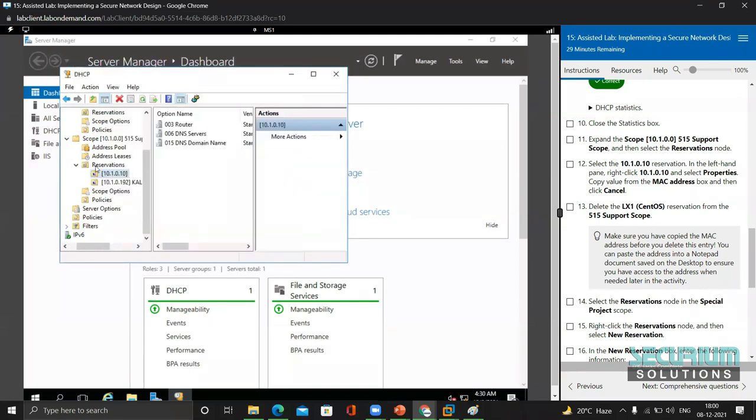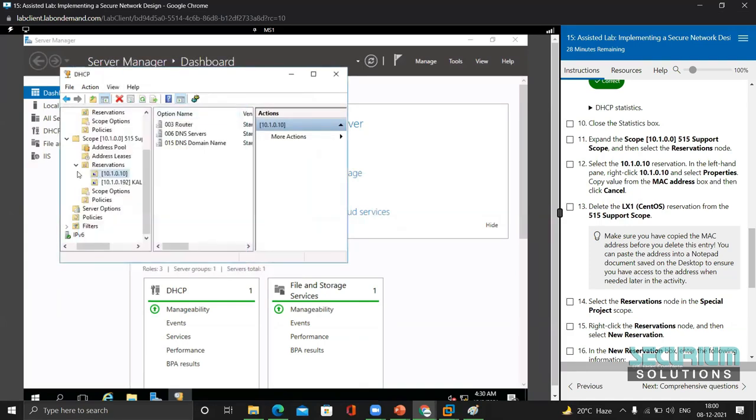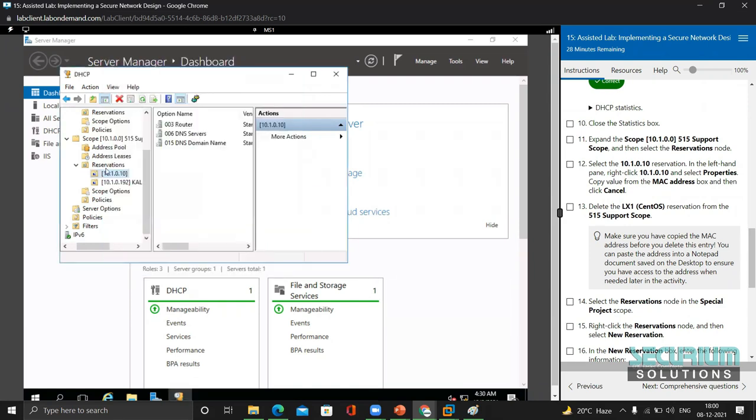This is the one we were checking, but okay, this belongs to LX1 only, so they're asking to delete it. We'll delete this.